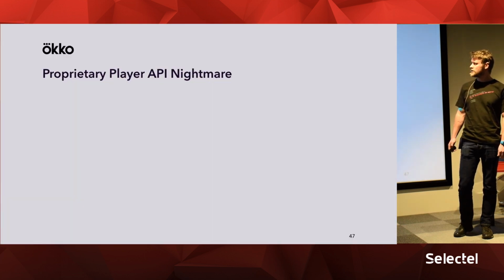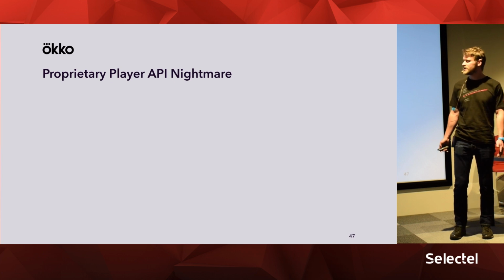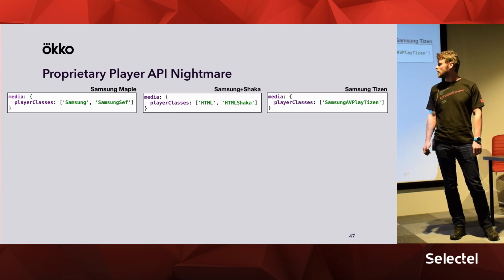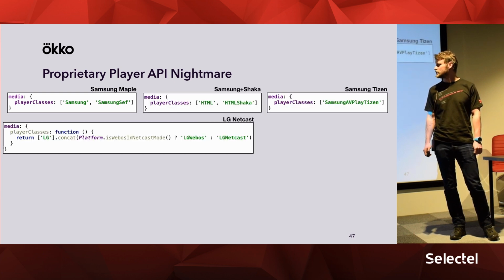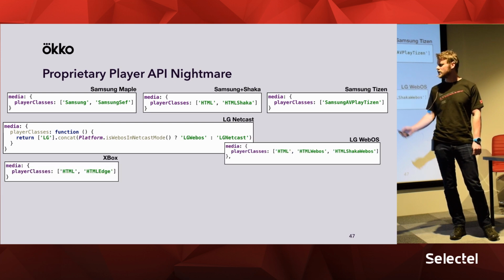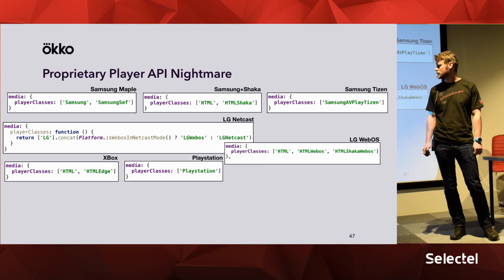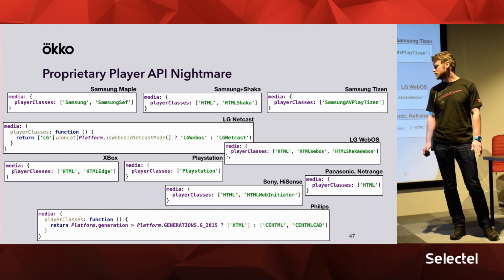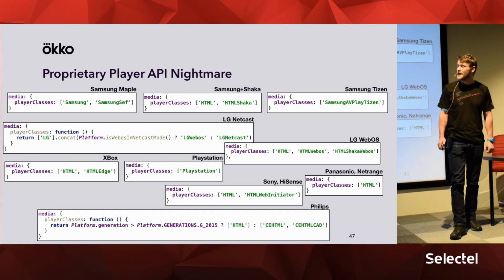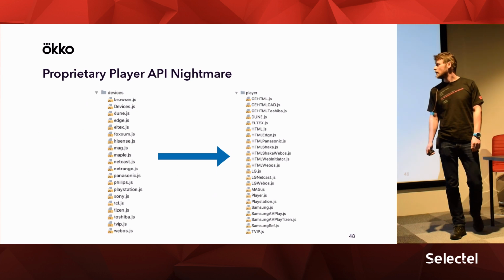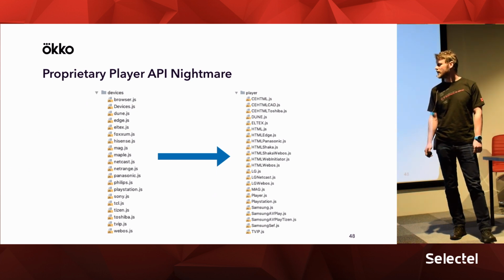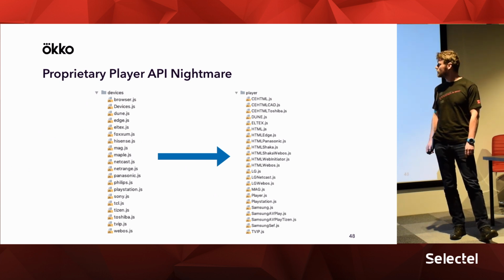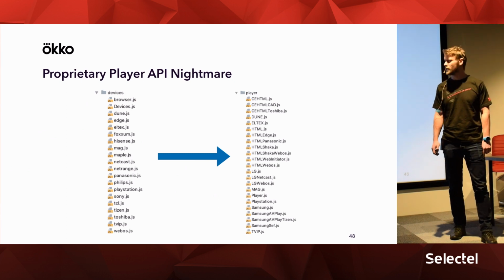Okay, let's first understand what smart TV or what CE device you have. Let's try with Samsung. Okay, and what player and proprietary API to use? Continue with LG. Okay, those are real examples from our code. Video game consoles, Panasonic, Sony, and the masterpiece is Philips. I like it. Okay, so as a result of that, we have a bunch of JavaScript files to detect device capabilities and what the device is, and a bunch of players that are implementing proprietary APIs.